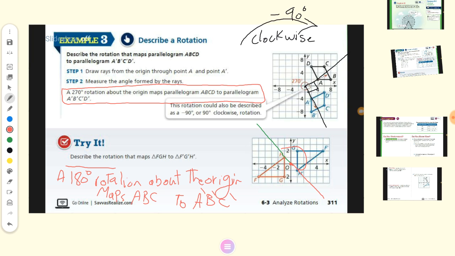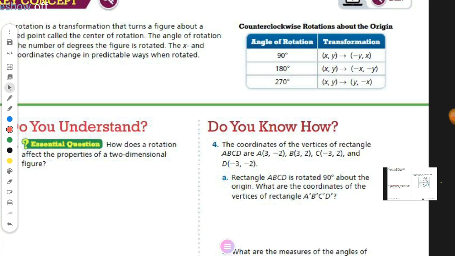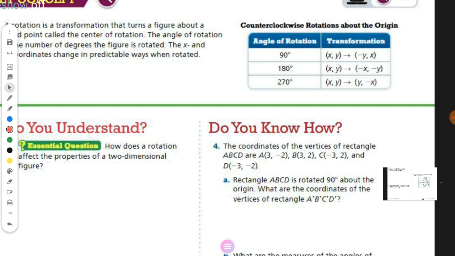That's it. Okay, now we talk about rotation. You understand the rotation and you understand how to describe the rotation. What are the angles of rotation? You can rotate around the origin point by 90 degrees, so change the sign of y, change x with y, or 180, change the sign of both coordinates, x and y, okay? What about if we rotate around 270? Change the sign of x, change x with y, okay?